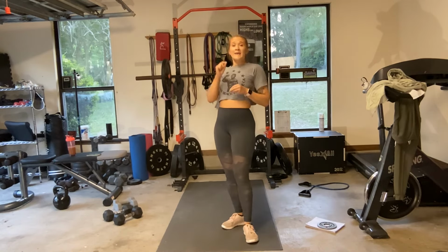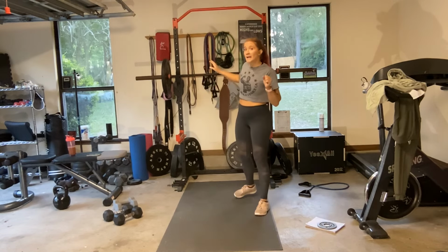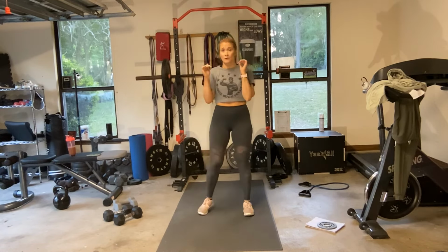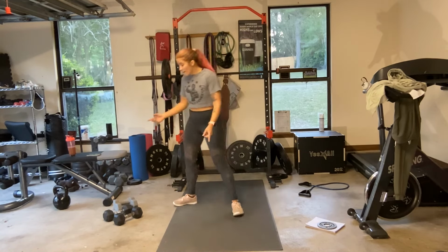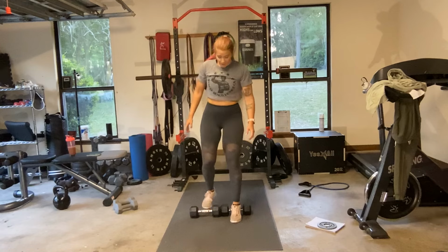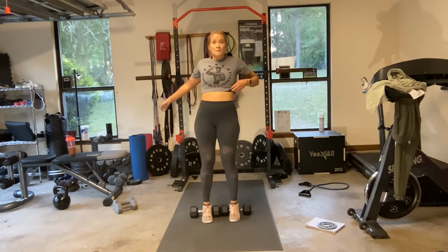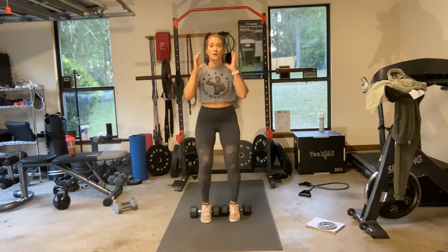Then we're gonna have a heel elevated front squat. So I am again gonna use my barbell. You can use a singular dumbbell. You've seen me in these using a singular heavy dumbbell. I just up my weight a little bit, right? So heels are elevated on something, whether that be two dumbbells, which again, I did for years because I didn't have all these plates. I just grabbed my two little 5-pounders and I put my heels on them, and that was my heel elevated squat. Now I just use the plates because it's easier, right? So holding a dumbbell or the barbell in front, going down and up.